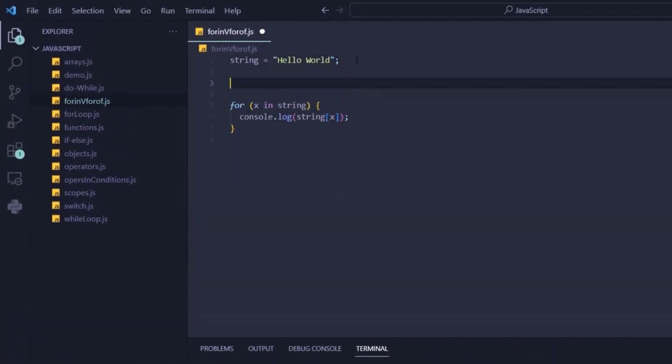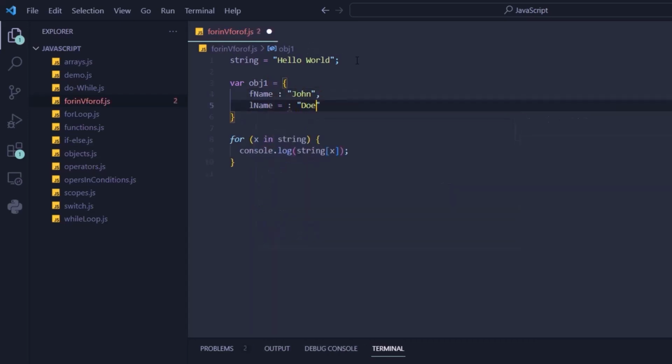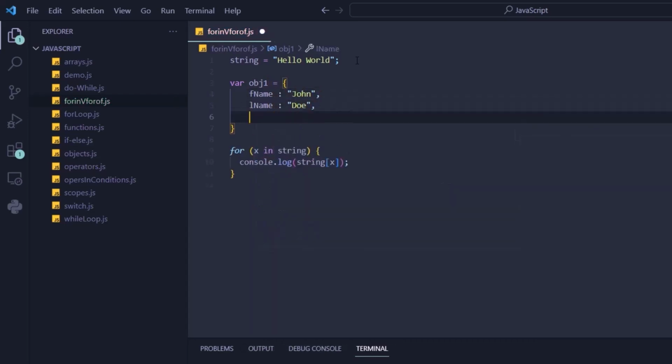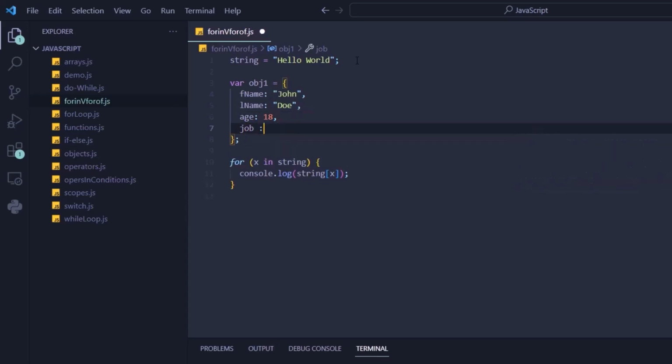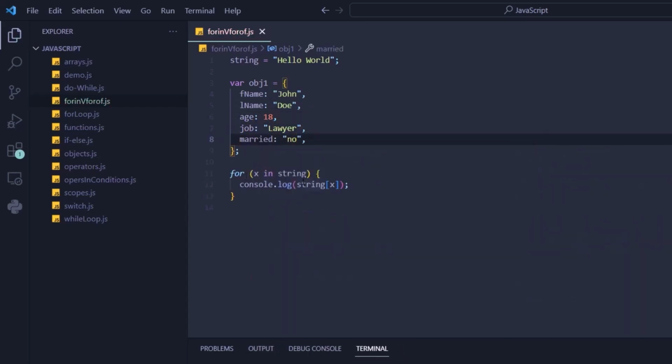So let's create an object. Here I have my object, which represents the details about a person whose name is John Doe.